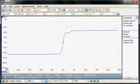So here we see the measurement. In fact, I'll just stop the acquisition. So we can see that the rise time measurement made here is in fact 1.2 nanoseconds, and this is a 20 to 80% measurement. So I'll leave it.